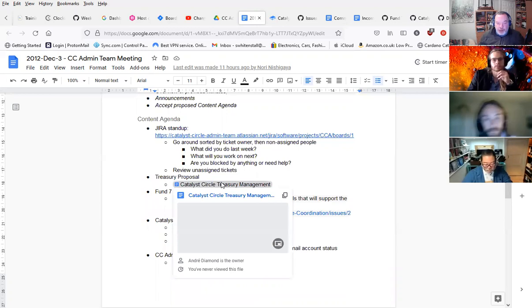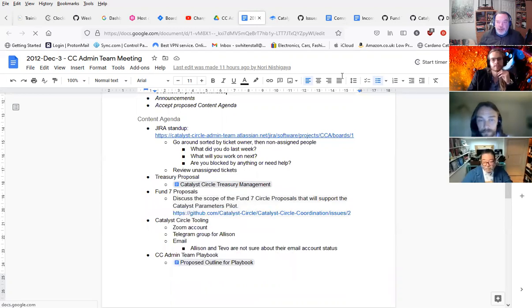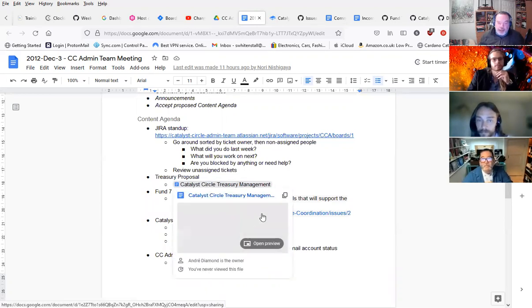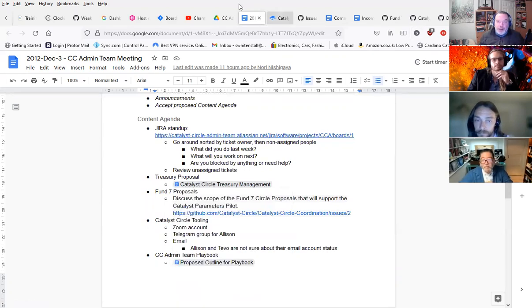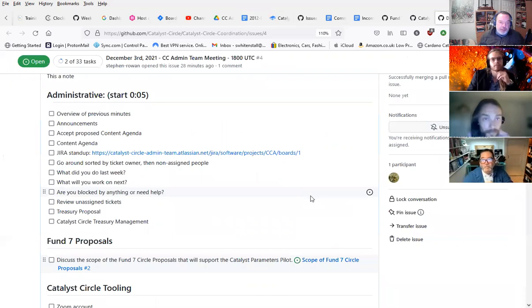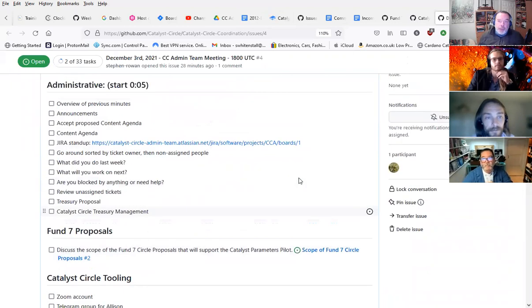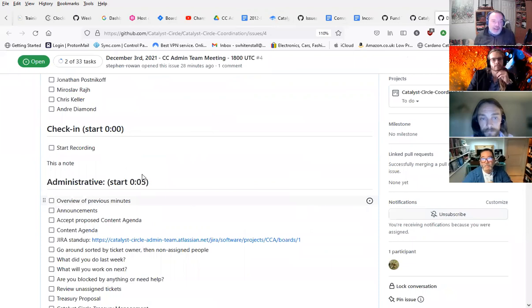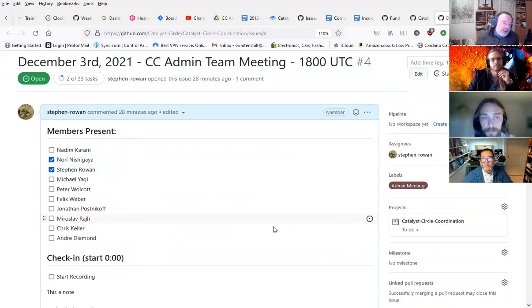Some things it didn't copy. I don't think it copied that link across. So some things you'd have to be careful about, making sure there was a link copied across to here. I think only certain links were. But you can link anything in a GitHub issue. So you could link in a link to a Google document, a Zoom call link, a YouTube link, you know, whatever you wanted to.